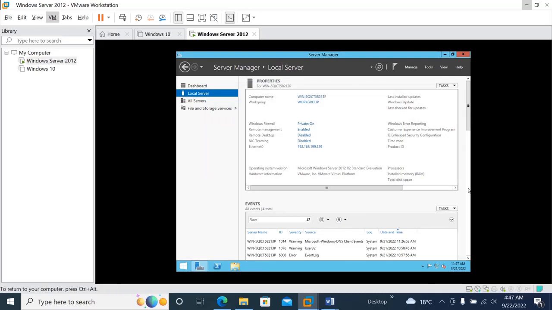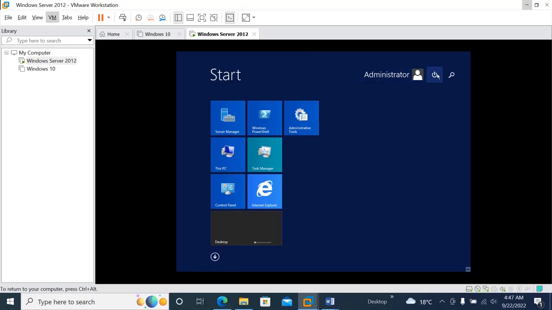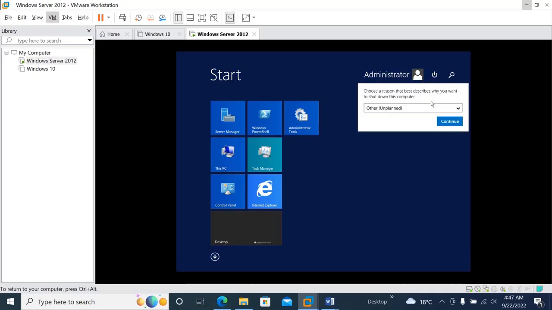Once you configure your static IP, you can go back to your Windows and then restart your computer.